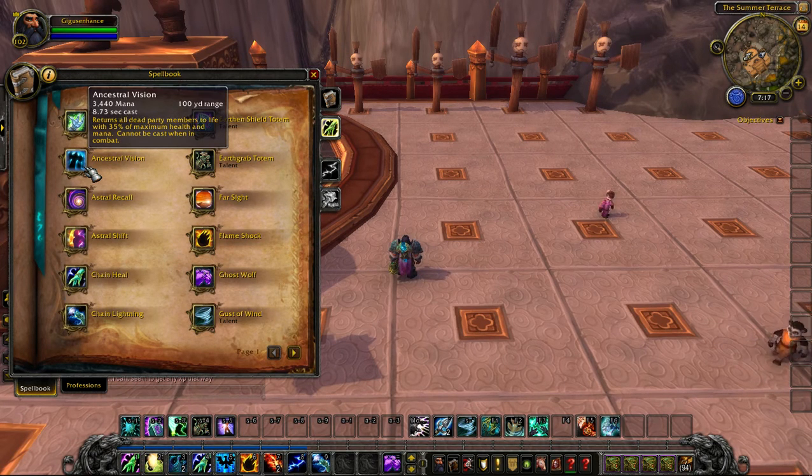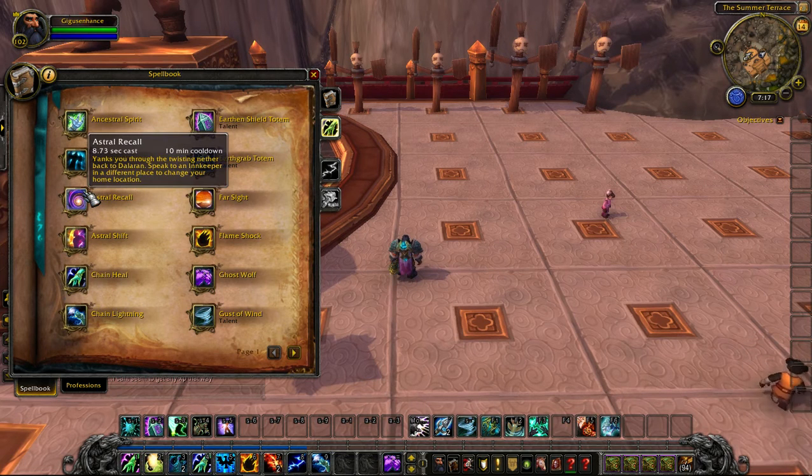So it's very useful. We do have Astral Recall, an 8.73 second cast with a 10-minute cooldown. Basically another Hearthstone, same as it's always been.